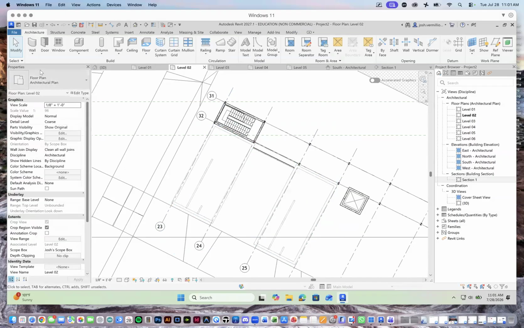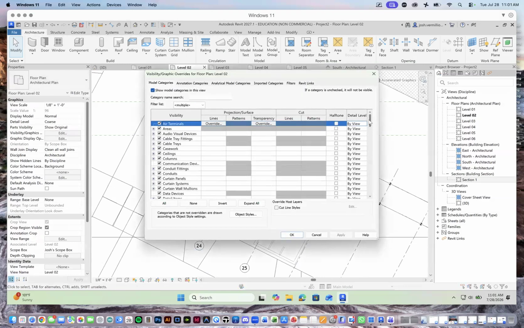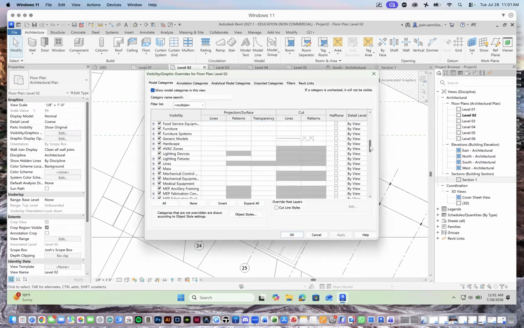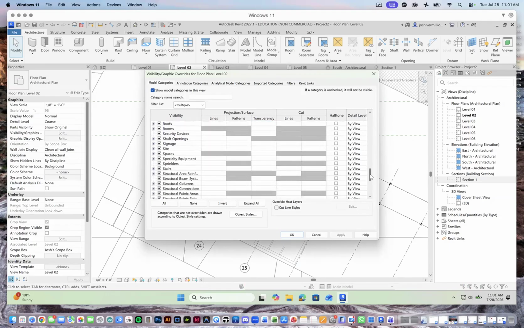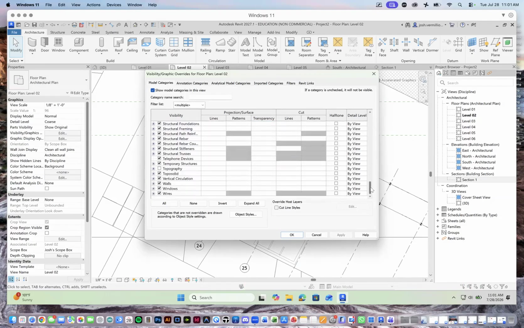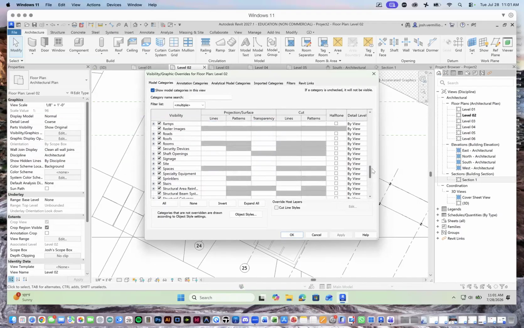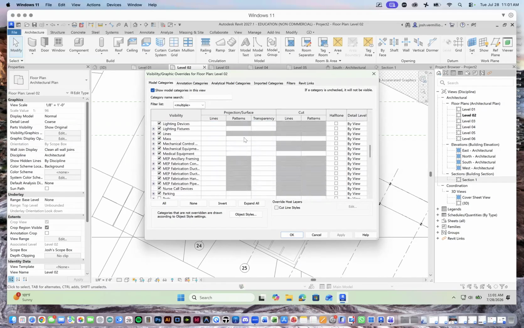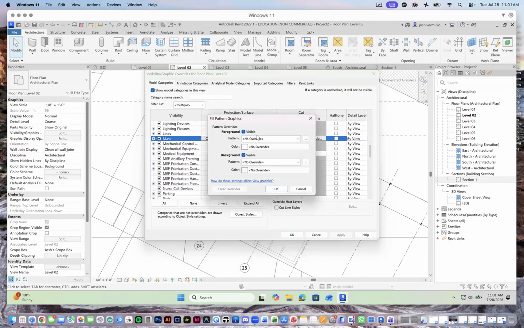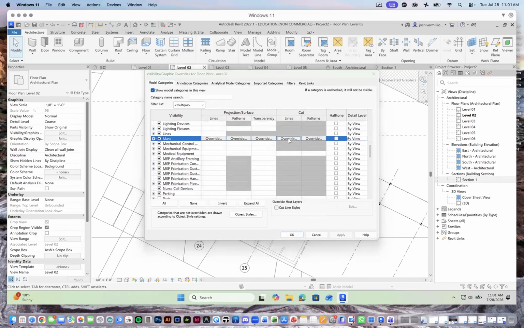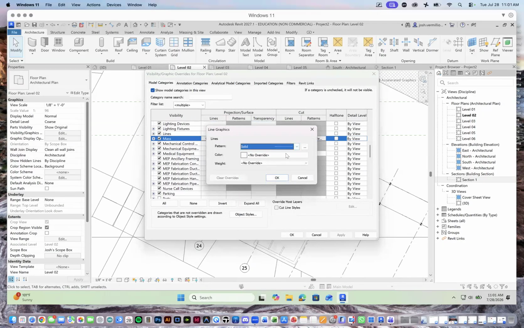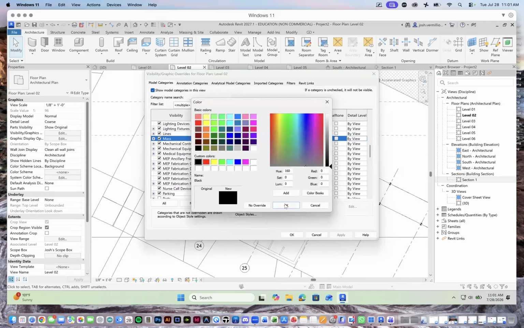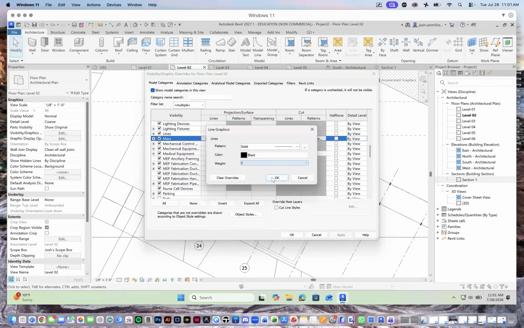I don't know why it's called that. But anyway, let's see if I have import symbol or just symbol. Well, at any rate, I'll find where this would be. Maybe it's just a dumb massing or solid. I'm not sure what I would call it. Mass projection surface visible for cutting lines. Override solid. Let's go with black. Let's give it an actual weight.